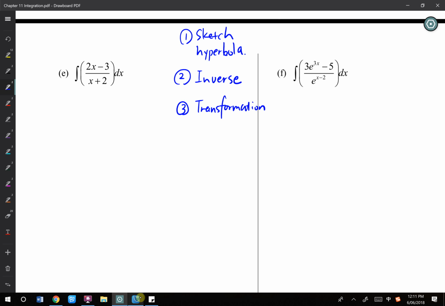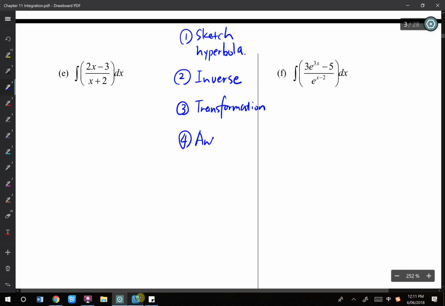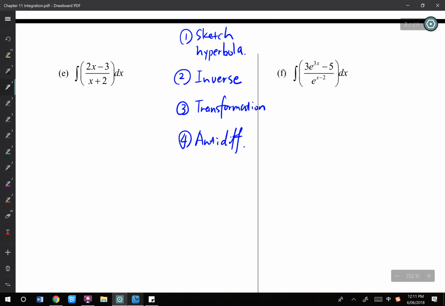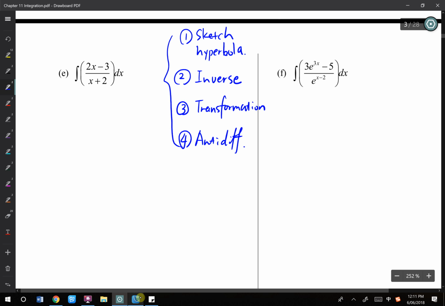And now what we do is anti-diff. When we do anti-diff, I need to do long division as well, because I can't do something divided by something. So we have seen this type of equation in all of these places already. It's a linear divided by a linear. So it's linear over linear.